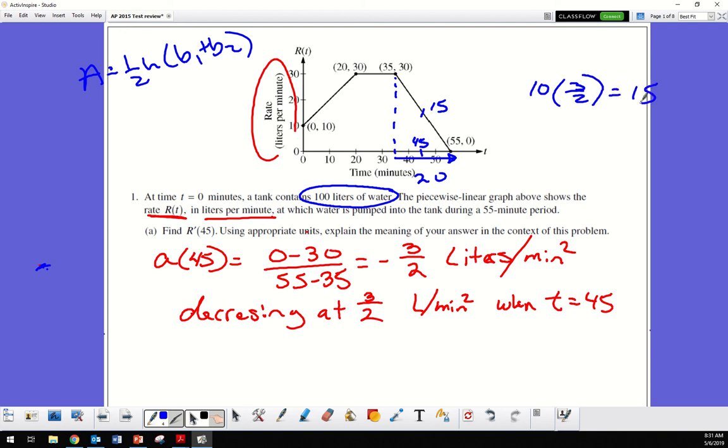So I can get that from here also. I can look at it and say, all right, if it's half of this, then it's also half of this. So that's 15 is to there. Or I know that the slope is here and figure out how many, because for every 1 unit it goes over, it goes down 3 over 2. Does that make sense or no?